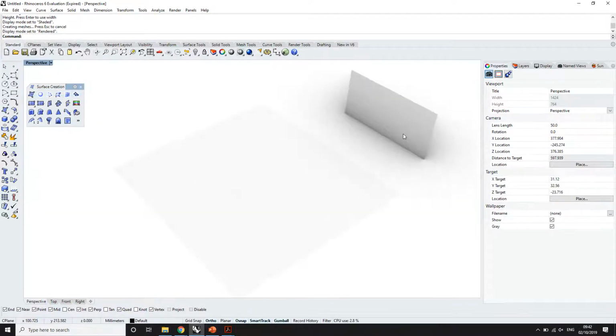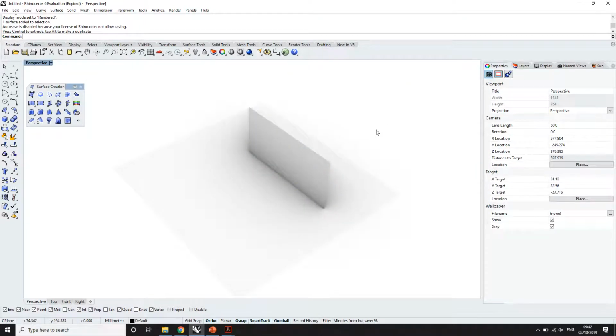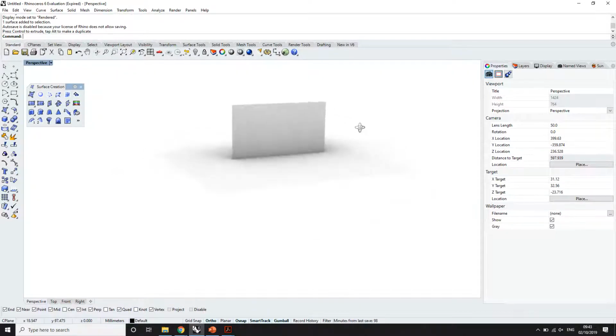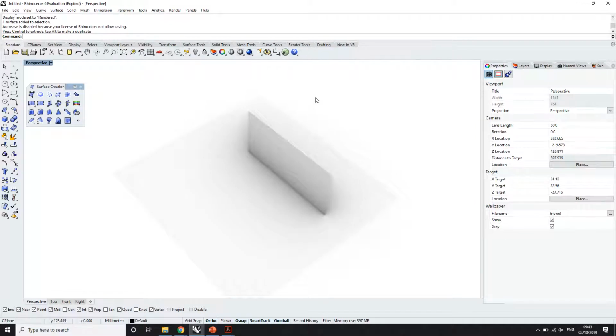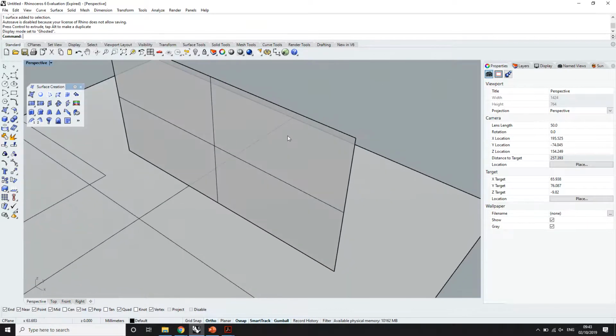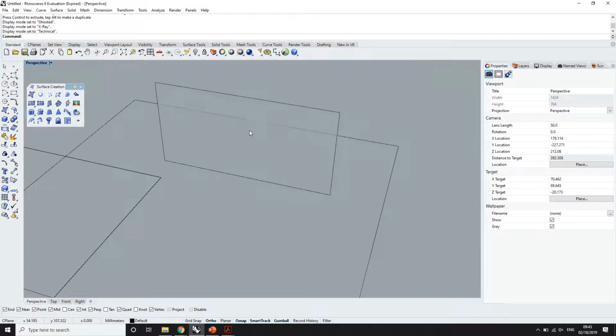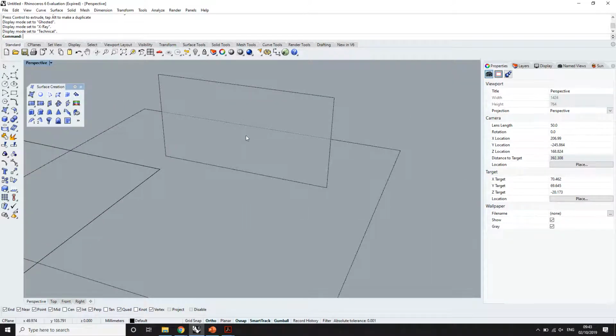Now that shows me with the rendered view, and I know it's not what you expect, but this was a good improvement actually on Rhino's end. Rhino 6 has this new rendering technique, which shows you the ambient occlusion of your geometry. So it gives you a soft shadow. It's easy to quickly understand what it is that you're looking at. It's like a clay model. So that's one way. Ghosted allows you to see through the objects, and X-ray, again, all these other, I'll let you explore these, but for example, technical, if something is behind it, it will show you with dashed line.